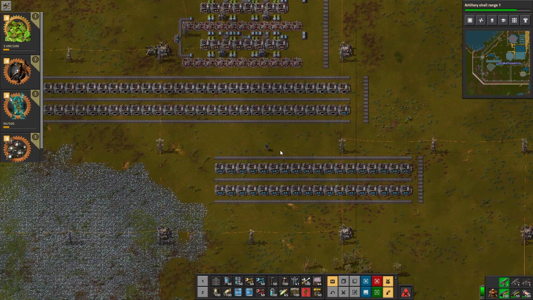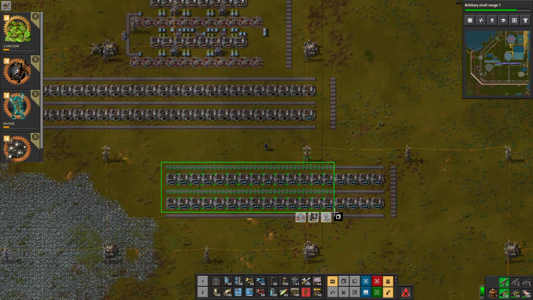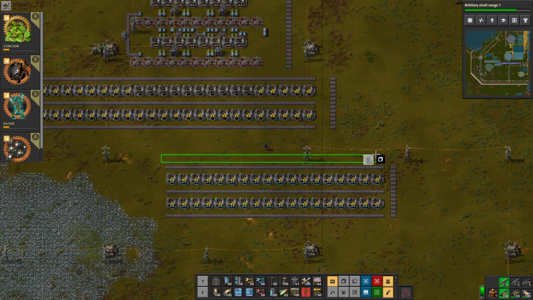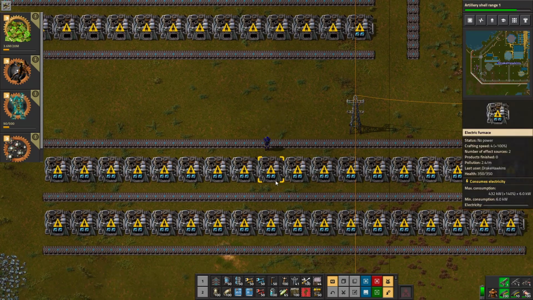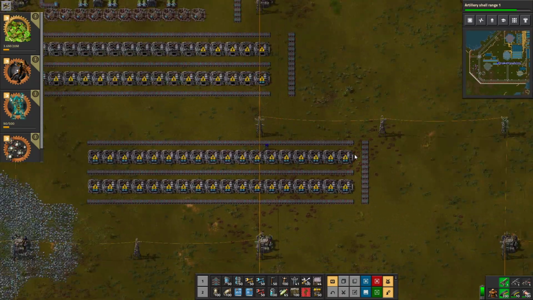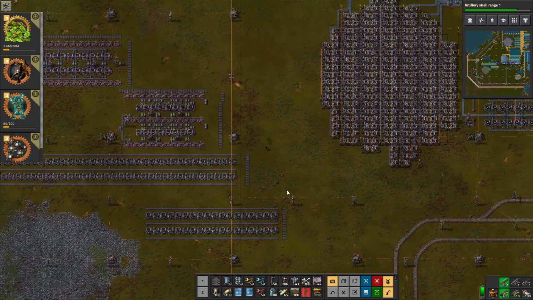So, back to this. This is 108 long by 13 wide. We can halve that to go down to 54 wide with 36 furnaces if we put in speed module 3s. Those give a 50% increase each, giving you a crafting speed of 4 versus a crafting speed of 2. So we've halved the land area to use.